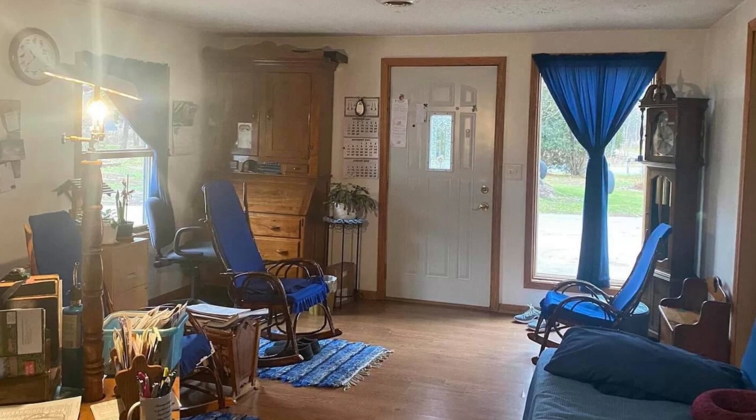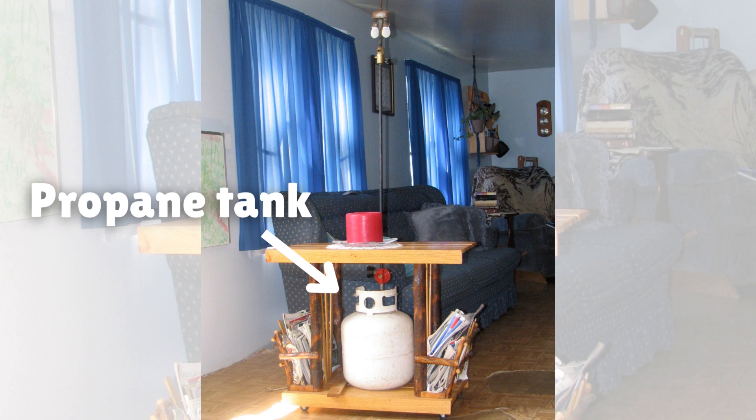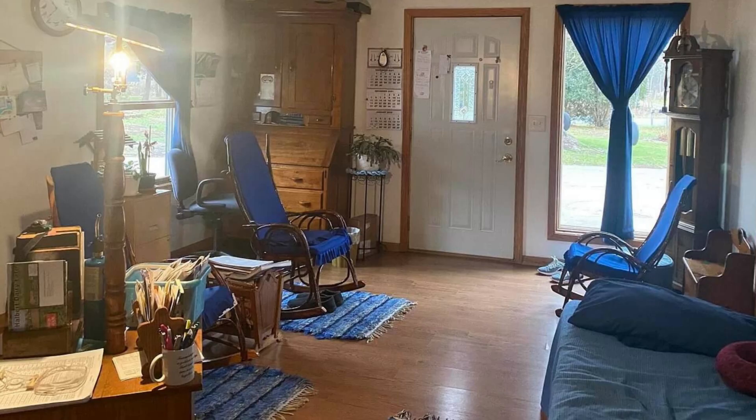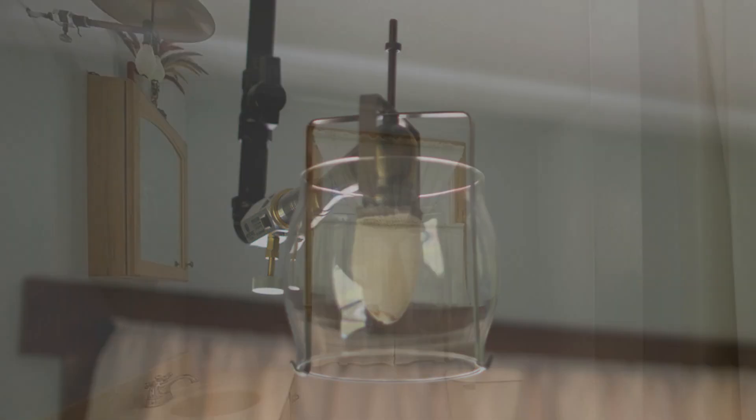Amish light their homes in different ways. Propane and natural gas lighting are quite common in Amish homes. You may have this in the form of a mobile unit where it's basically a fuel tank with a pole that goes out of the center of it, with a furniture cabinet built around that on wheels, so you can wheel it to where you need the lighting. You'll also see this with fixtures actually built into the home.